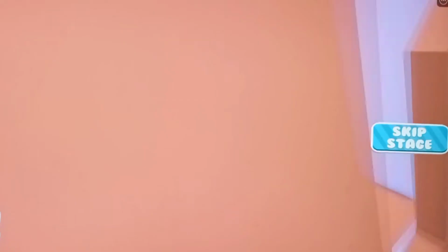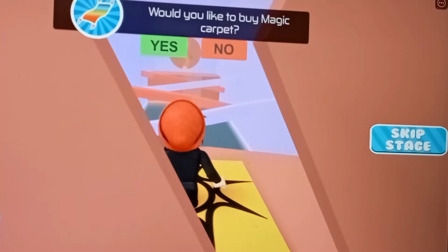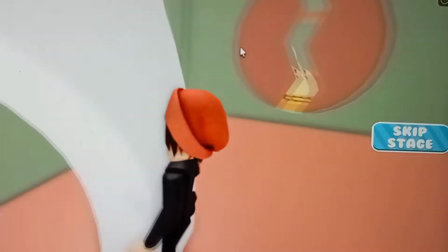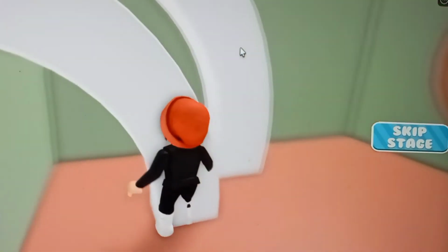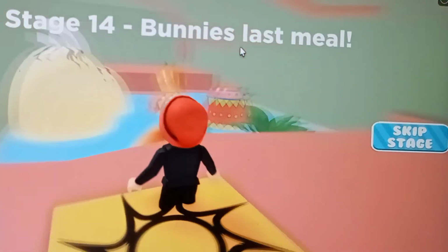Okay, let's go. Guess what? I died in the last yellow part. I hate when you die in the last parts. Yes, I did it and I smashed my face. Oh, no, man, I didn't. Okay. Let's see. Stage 14, Bunny's Last Meal.